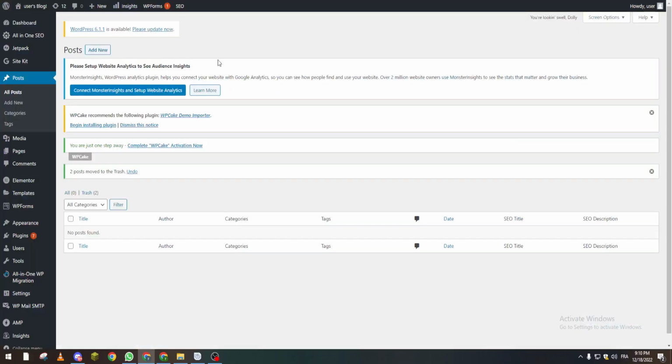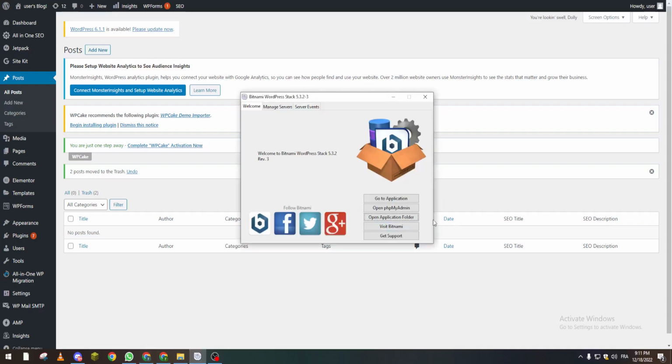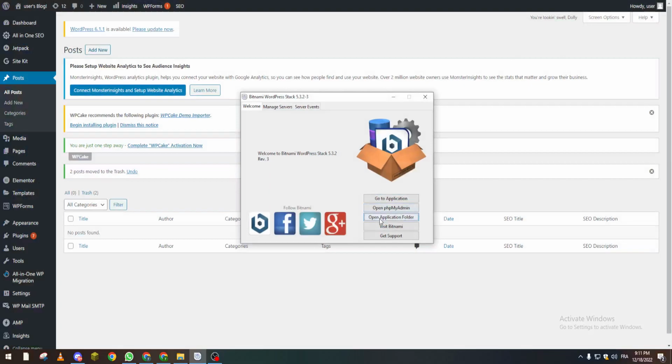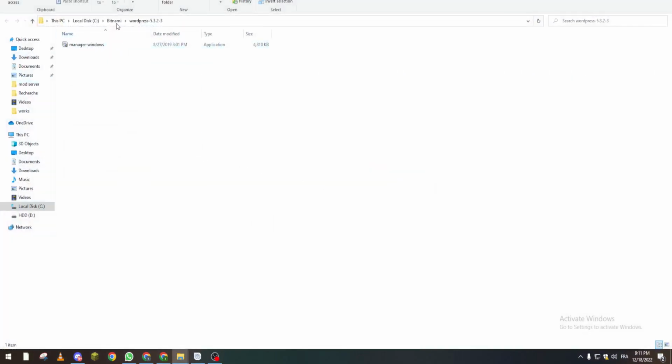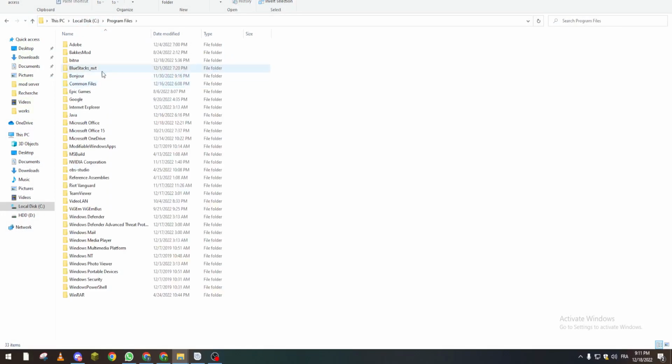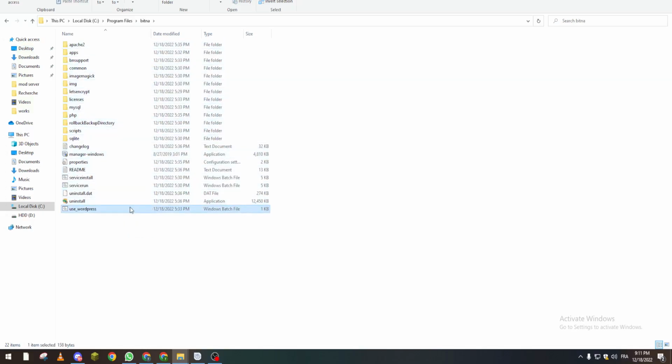If you are using a local host just like me, what you have to do is go to your file folder. Let's check if I have something like that. And here, something like that. This is the oldest version, so I have already an oldest version. Let's click here. Let's search for it. Bitnami. Okay, like that. And here you'll find this uninstall. Click on it, and your website will be disabled as well.